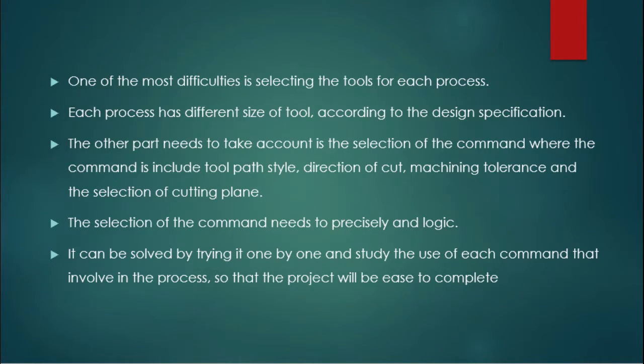One of the most difficult parts is selecting the tools for each process. Each process has a different size of tool according to the design specification. Another part to take into account is the selection of commands, which include tool path style, direction of cut, machining tolerance and the selection of the cutting plane. The selection of the commands needs to be precise and logical. It can be solved by trying it one by one and studying the use of each command involved in the process, so that the project will be easy to complete.